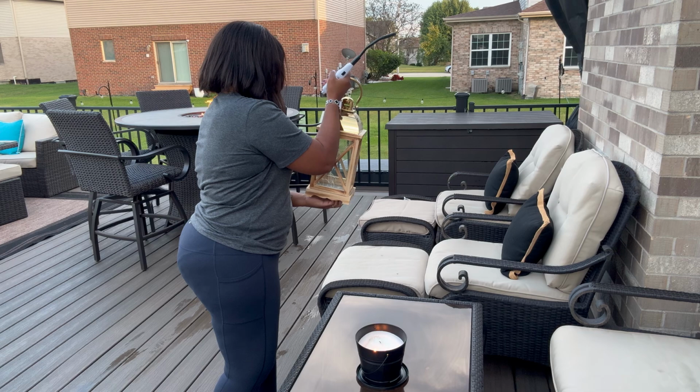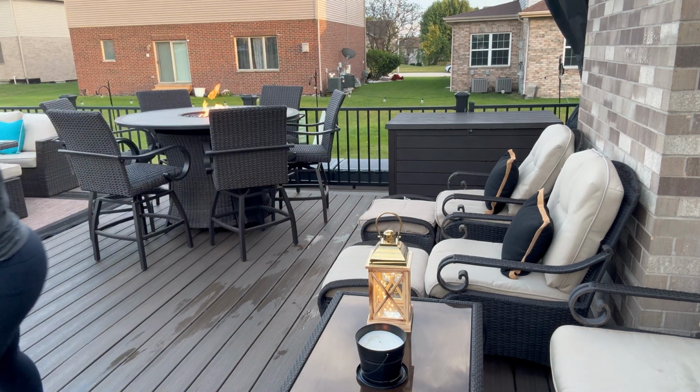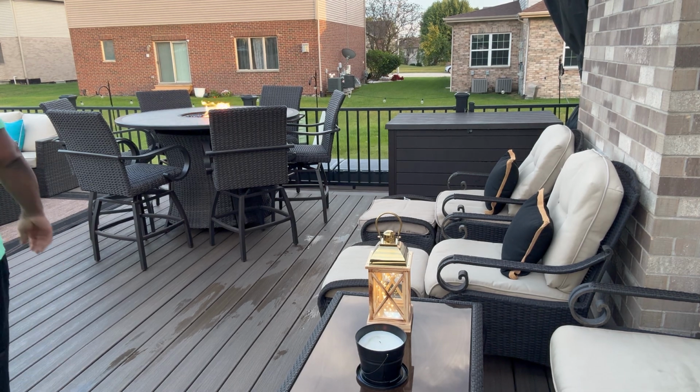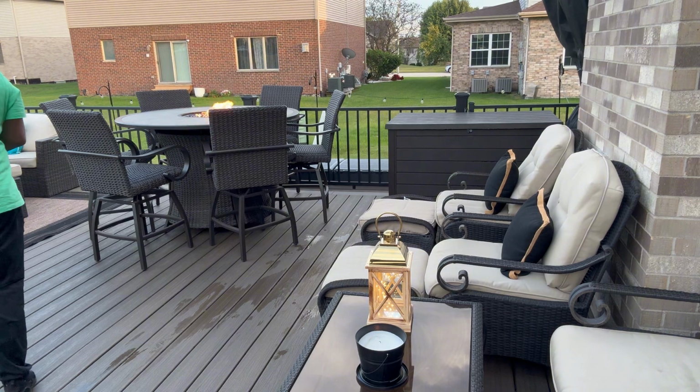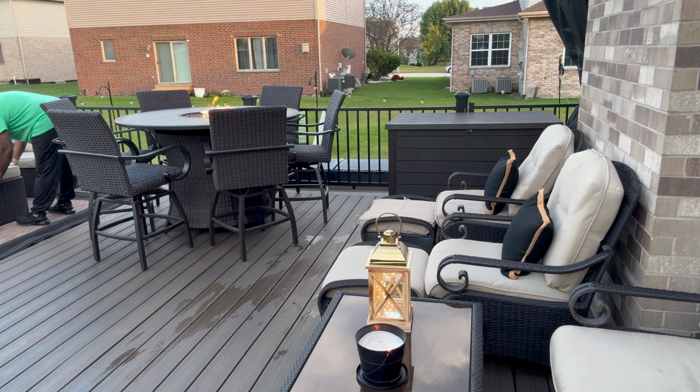And that was a difference from what we had before. We had the patio pavers and then we went right to the grass. But with this deck, we now have the deck space with the step down to now a patio entertaining space. And it is to die for.